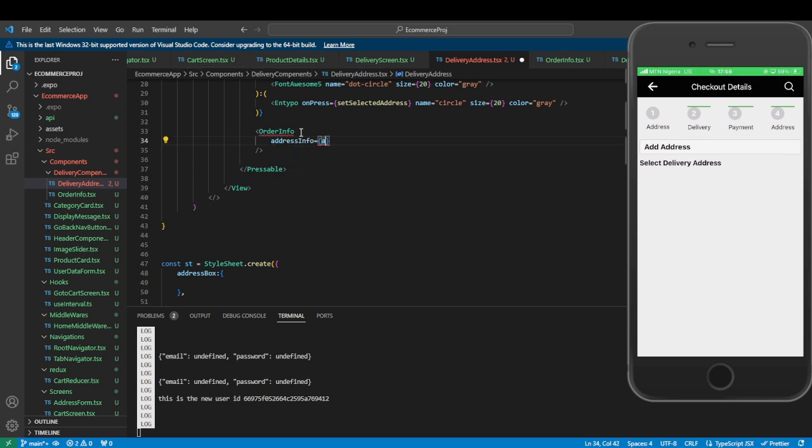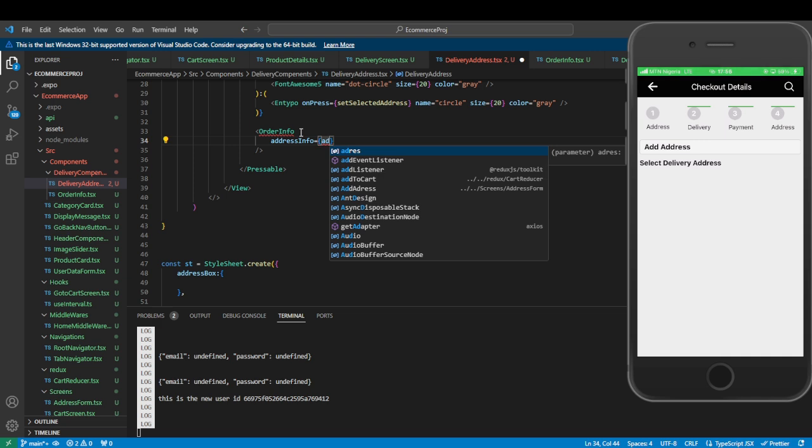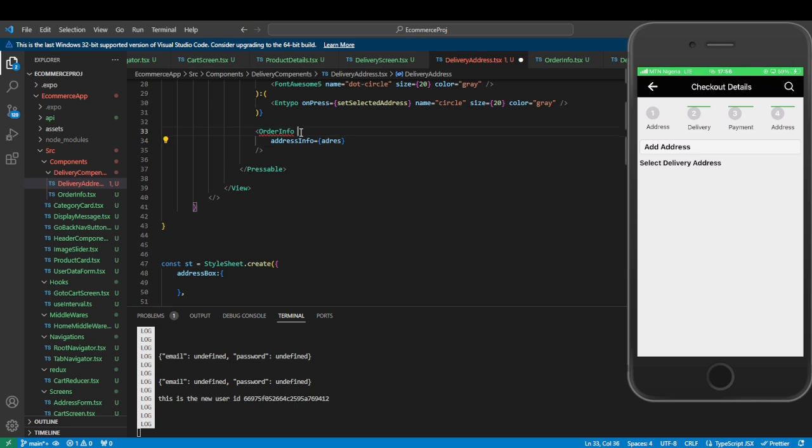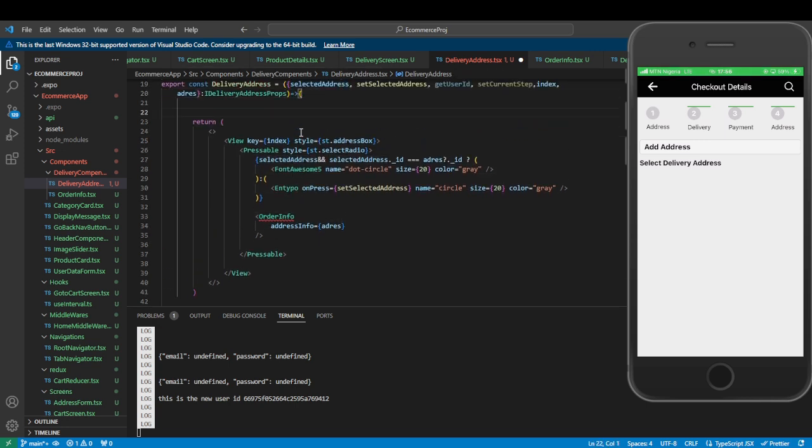It will be equal to our address. This is equal to this. And the next one is selected address. No, we are supposed to get.